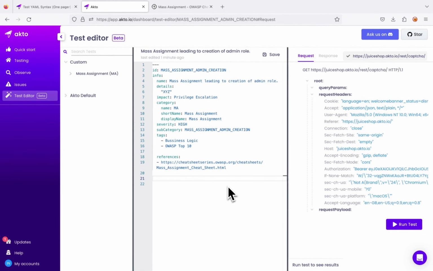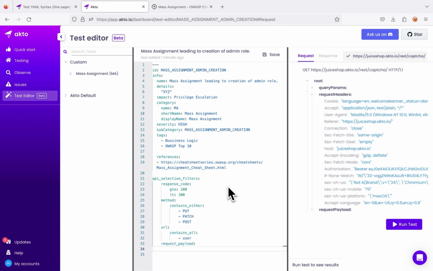Now, the second part is providing filters. This section describes the conditions that act as selection criteria for filtering APIs. Response code: filter API calls with response codes greater than or equal to 200 and less than 300. The method operator selects APIs that use either PUT, PATCH, or POST methods. The URL operator filters APIs based on the URL. It selects API calls where the URL contains the word user.